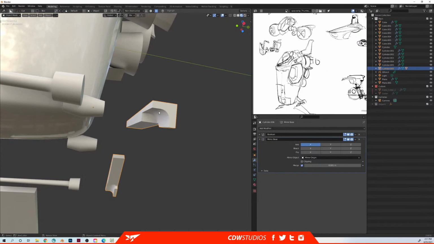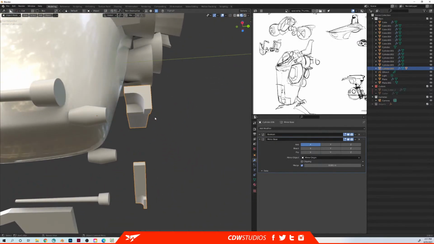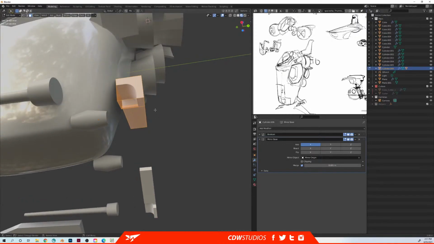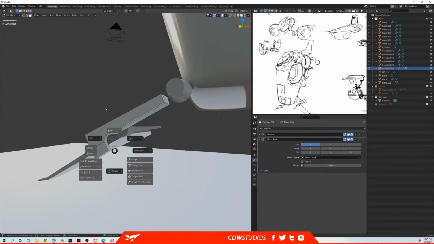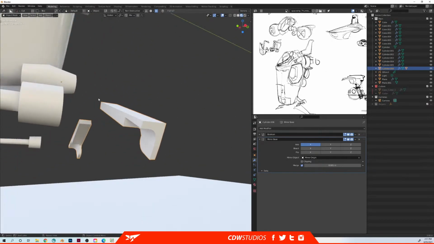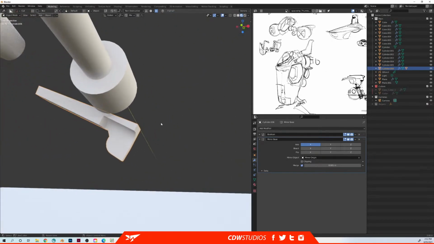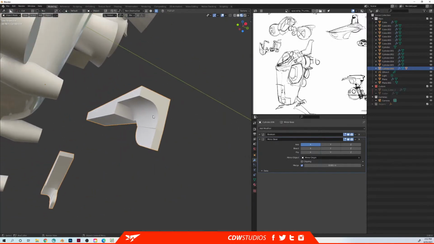So this is where box cutter is super handy, because you can start to very quickly rip these shapes out really nicely. Just use some really kind of agricultural modeling techniques here. This is not good practices, but it doesn't matter.